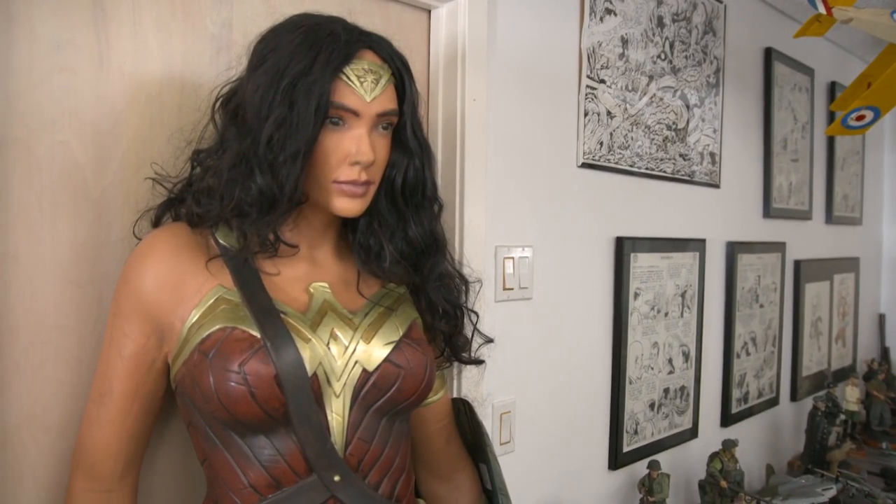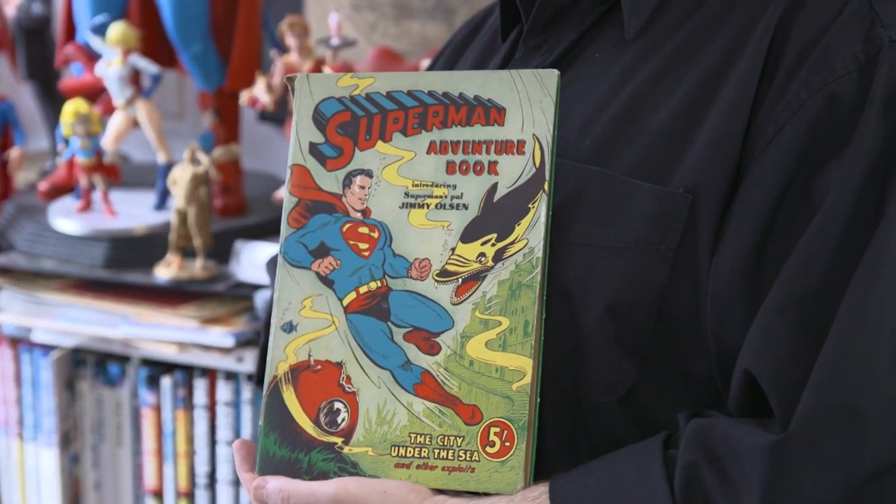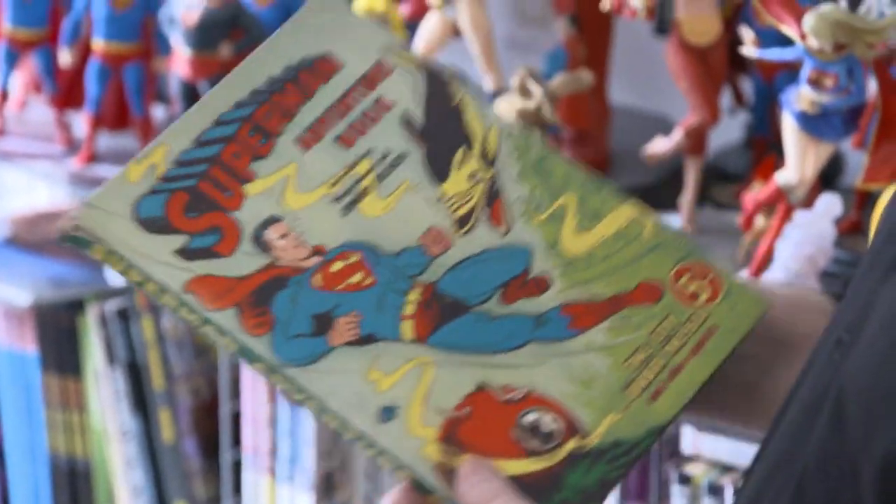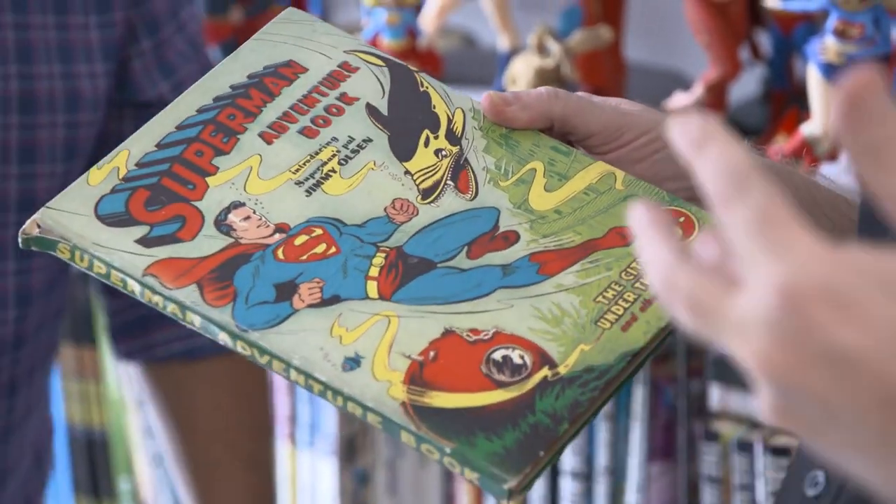Among this pile of great comic book graphic novels, there's one here that has a little special meaning for you because it takes you way back to when you were six years old. I was introduced to Superman by the TV series. And then I saw this in the window of a shop on Main Street in the town I lived in, in England. This is not actually the one I bought — I had to replace it — but this is a black-and-white reprint annual. And that is really what got me pointed toward comic books. And then a few months later, I found a comic book with Batman in it and that hooked me forever. That's where it began, in England when I was six.